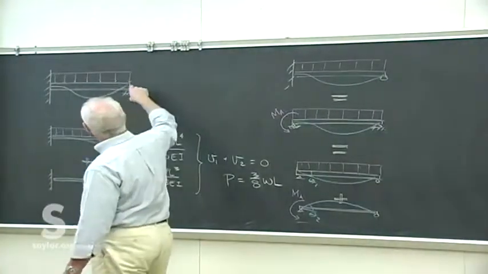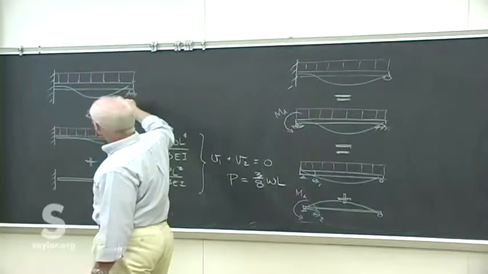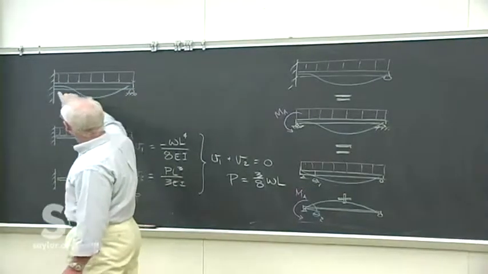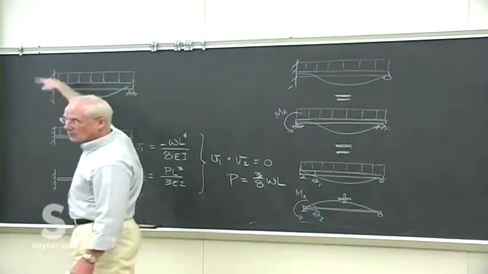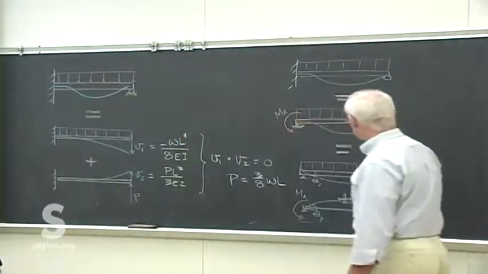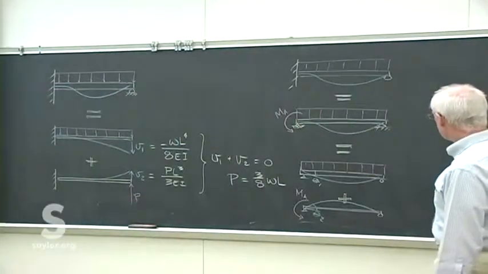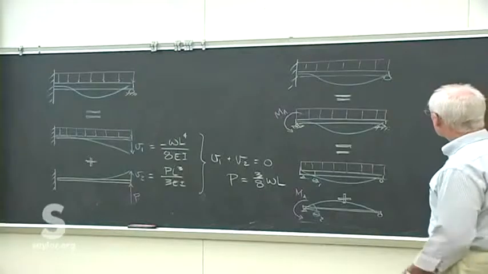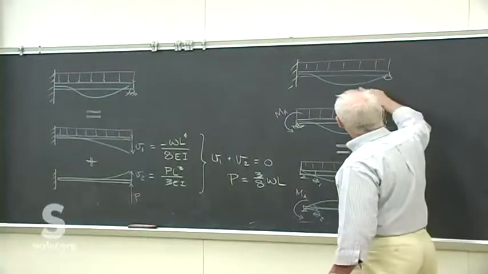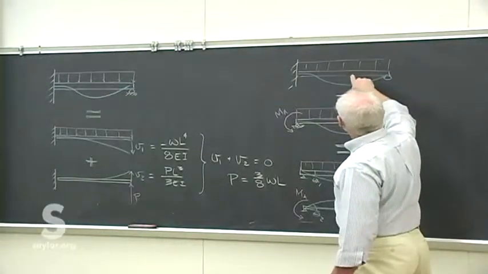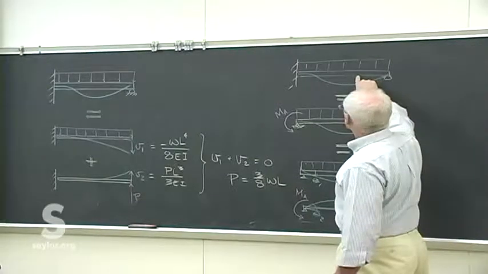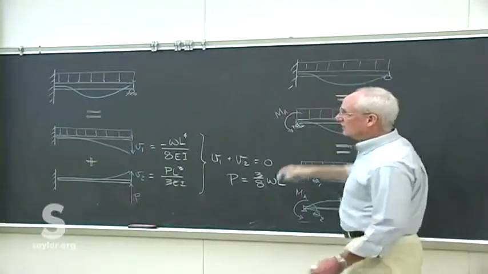For any of our static solutions, when it says find the reactions, it's not just at the support, the simple supports, but also at the wall support. Right, so you know P on the far right, so why do you need two separate models there? Because we don't have any simple model we can use to illustrate that one.